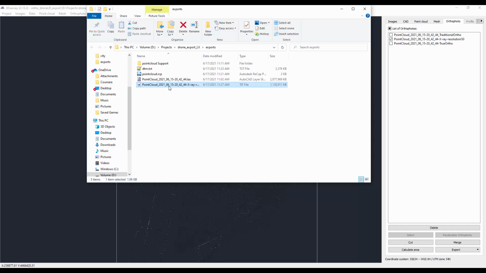Just for this X-ray, the file size is 1 gigabyte. Compare that to the point cloud that has a size of less than 3 gigabytes, but it has a lot more data. Okay, let's bring that file now into Civil 3D.